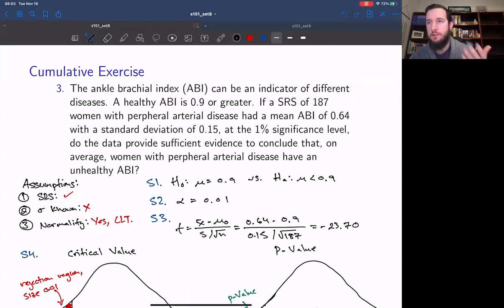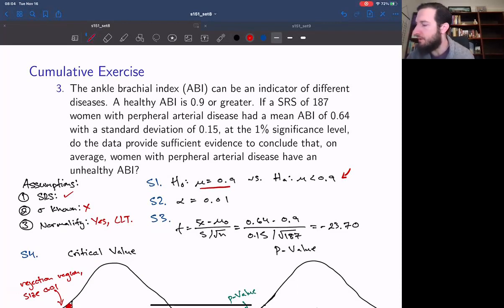You don't have to do it this way. For example, there was an email sent out that said to state the hypotheses in step 1, and then on step 2, declare the significance level and do the assumptions. This is fine. There's nothing wrong with doing it that way. I just tend to do the assumption check first, and then I work through the steps of the test. Following from that email, the first thing that we would do is write down our hypotheses. Every hypothesis test is going to start with the declaration of the null hypothesis and then the alternative hypothesis. In this class, the null hypothesis is always going to contain an equal sign. So we're basically starting from the assumption that the population mean is equal to some value.